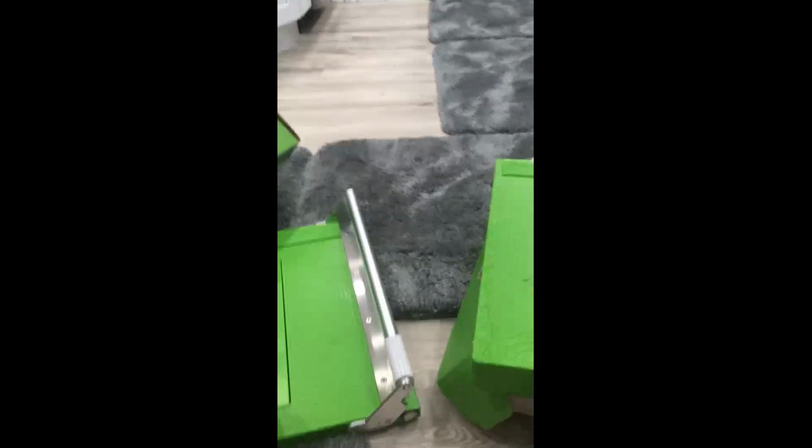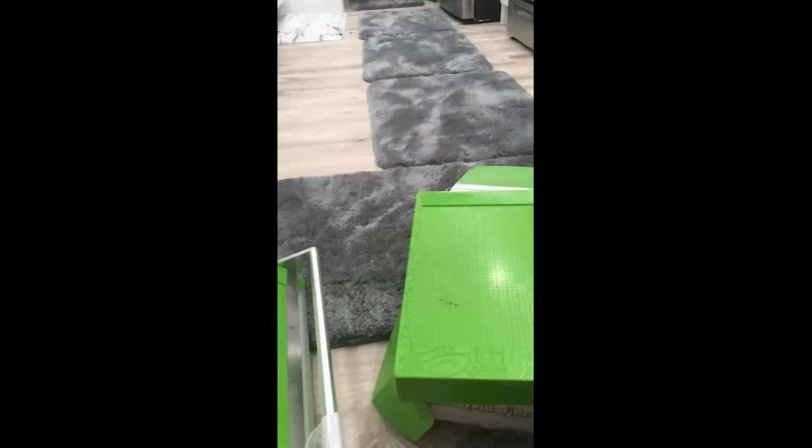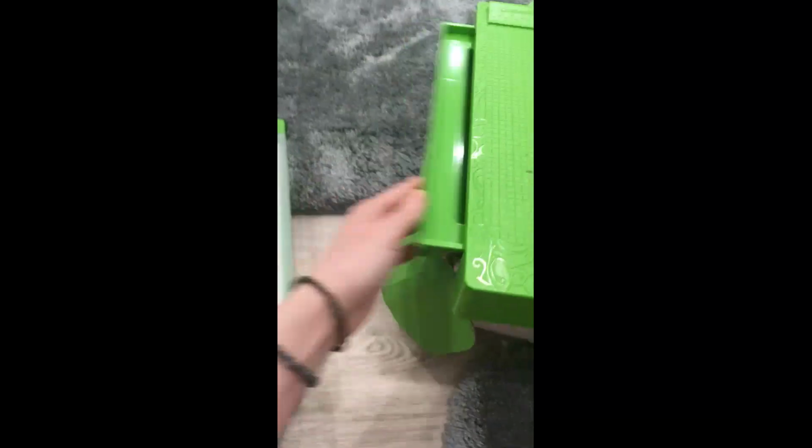Pain in the butt. All right, let me get this out of the box, and then I will show you it. So there it is out of the box. Here it is compared to the bigger one. And the other thing I didn't show you about the bigger one is it has this drawer. I never use the drawer because it isn't sitting on a desk. So this one also has the fun light, which I probably have to put batteries in.